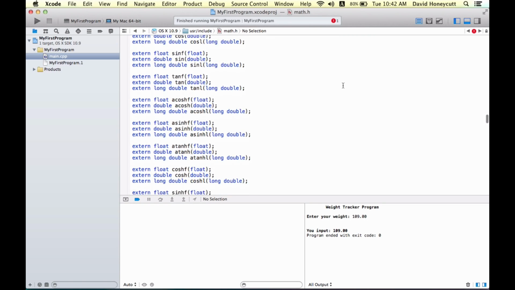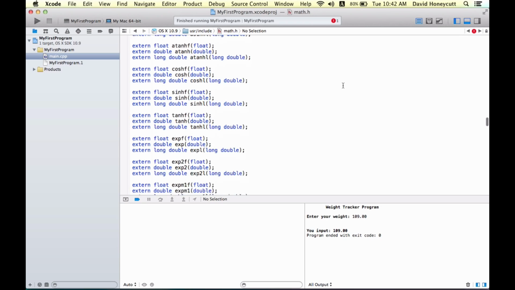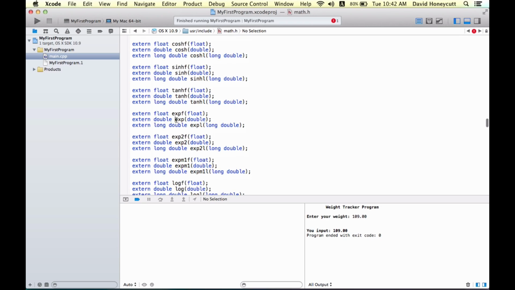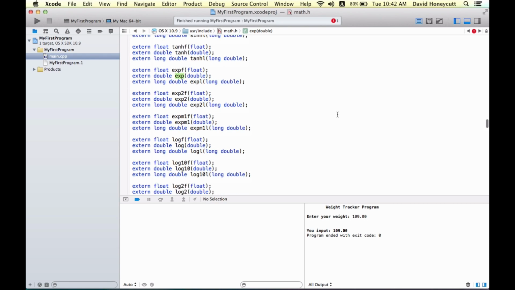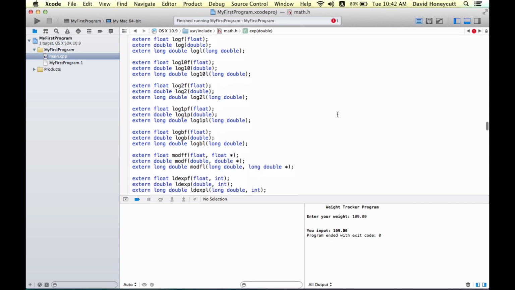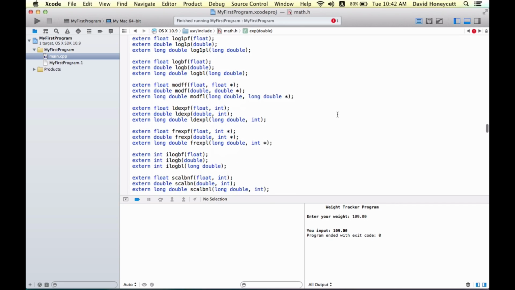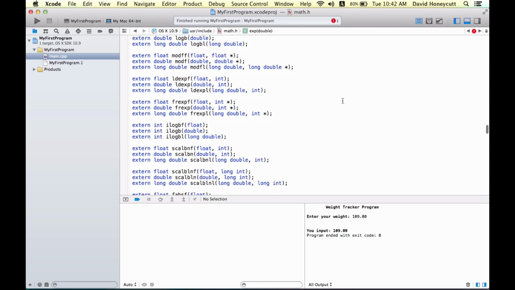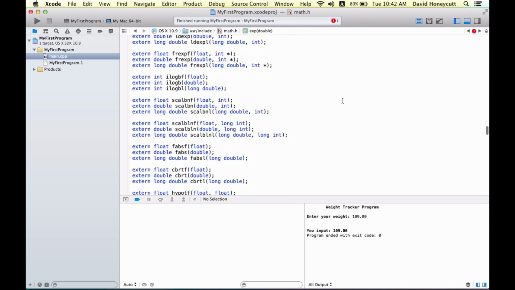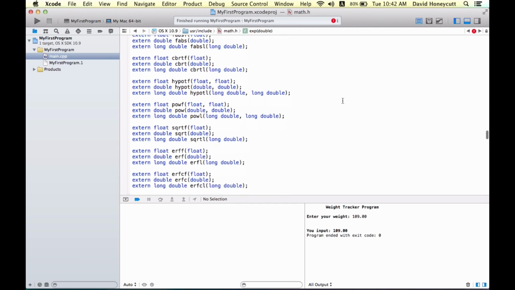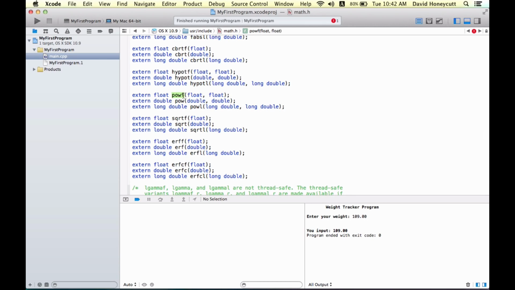I'm looking for, is this exponential or exponent? Don't know. I think it's exponential. If it's a double. Power function. This is what I want.